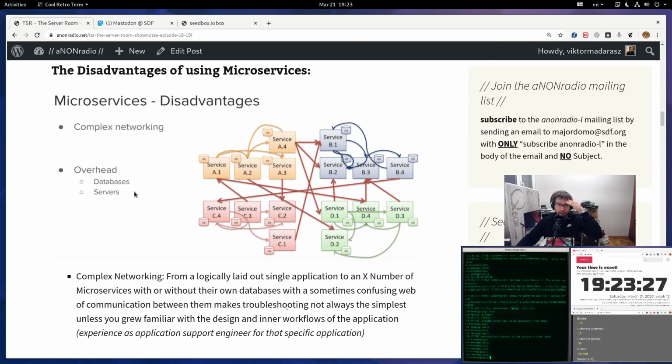And like the ones looking at my screen, that brings us to the second disadvantage of microservices, overheads.